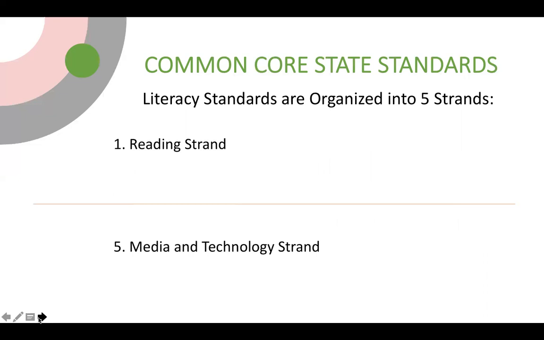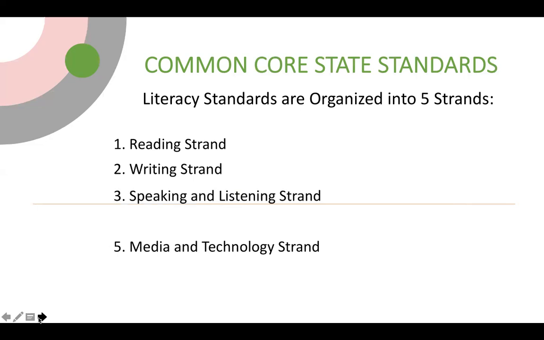The Common Core state standards are 5 different strands. The first is a reading strand. It consists of 3 sections: foundational skills, literature, and informational text. Young students develop foundational skills: print concepts, phonological awareness, phonics, word recognition, and fluency. The writing strand consists of 4 sections: text types and purposes, production and distribution of writing, research to build and present knowledge, and range of writing. Students in the primary grades learn to use the writing process to compose texts representing a variety of genres, including narratives and informative text.